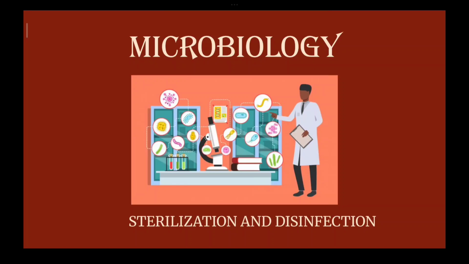Our focus will be on the introduction and the definition of various terms used in sterilization and disinfection. The various methods of sterilization will start with sunlight sterilization and heat sterilization. Sunlight is a natural but limited method, and for heat sterilization, we have two different methods: the dry heat method and the moist heat method. In today's video, we'll be covering the dry heat method, which includes the hot air oven, flaming, incineration, and other applications.